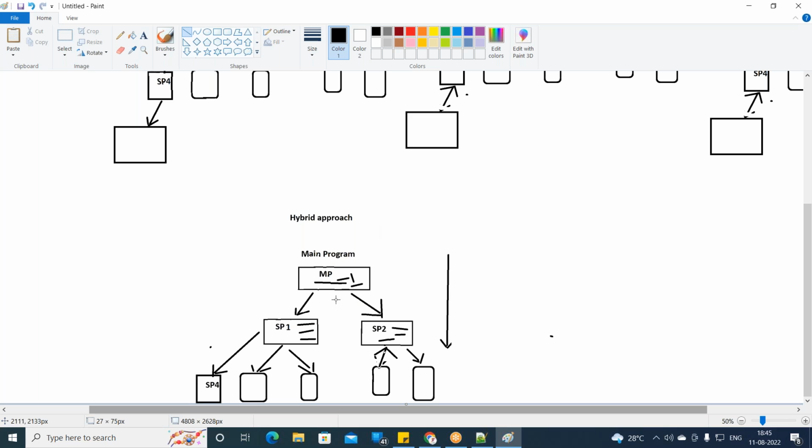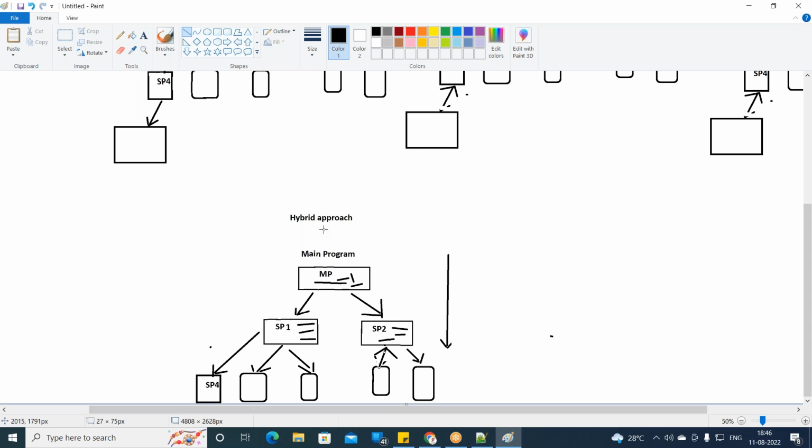So there is no process as such that first main programs, then sub programs, nothing like that. Whatever they feel like, they will develop it, and then they will be interfacing it. Let's say first the main program is created, then this program, then this program. This is how it is integrated. But here this program is created first, later this one, and this is how it is integrated. So this is top down, this is bottom up, and this is kind of mixed. We call it hybrid, or sandwich, or whatever you call it. Okay, are we clear, guys? Yes, sir.